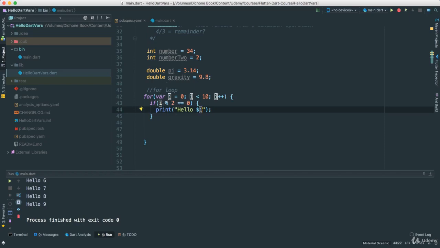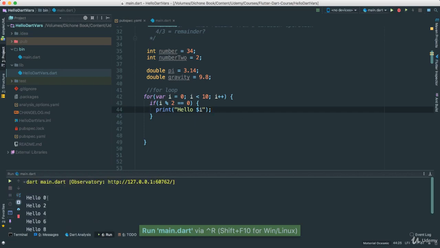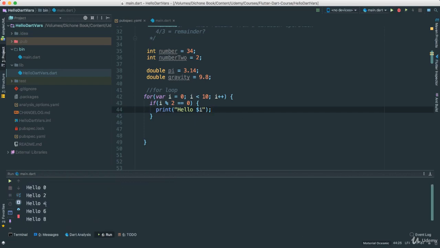Let's see. 1 divided by 2 is 0, and the remainder is 1. So this is not going to happen. 1 is not a multiple of 2, and it's going to go through until our condition doesn't hold true anymore. Okay, enough talking. Let's run this and take a look. And voila. Like I said, 0, 2, 4, 6, 8.